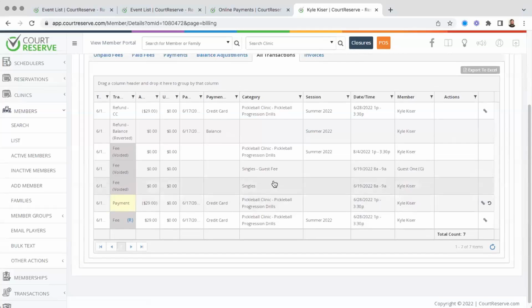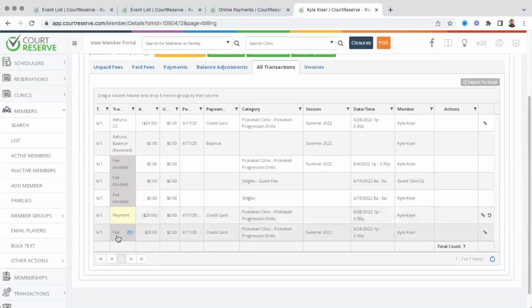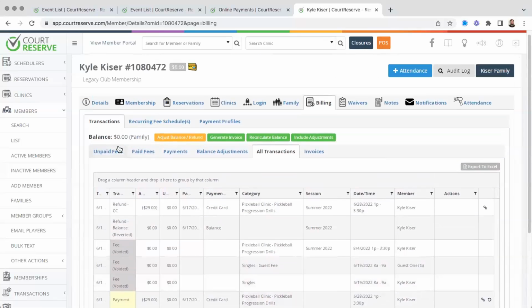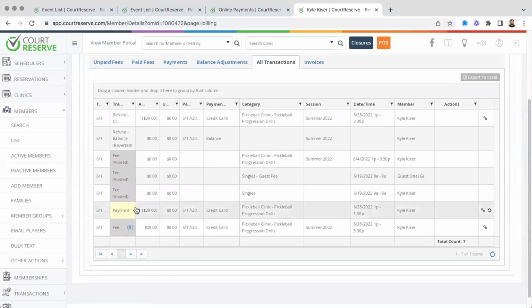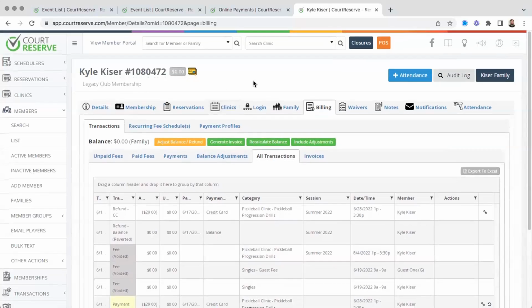So at this point, we would be done. We're seeing, hey, Kyle's account, his credit card has been refunded now. I see a refund to the credit card. His balance is 0. Looking at all of the fees, there's 1 fee that's refunded. The rest of them have been voided. So we have correctly waived all of the different fees for Kyle and given him back the payments that we needed to give him back.